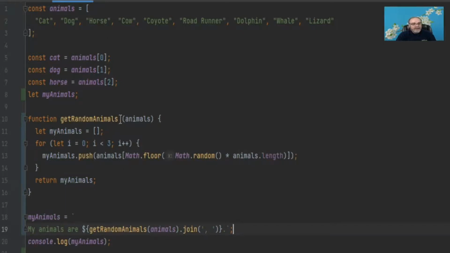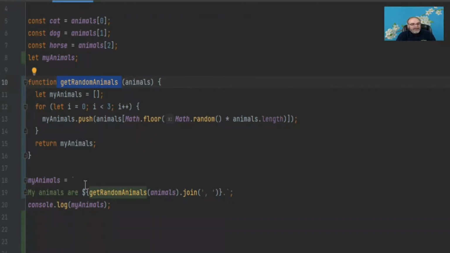And I got a function here that will generate 3 random animals from the array that I've passed into it. And then here's my new template literal. I've got the template literal, got the carriage return line feed there, and I got the ending right here. But now instead of having a variable, I've got an entire expression within the curly brackets. So I just want to make sure you understand here, it just doesn't have to be variables. It could be a real live, honest to goodness JavaScript expression as long as it returns something that can be printed out.